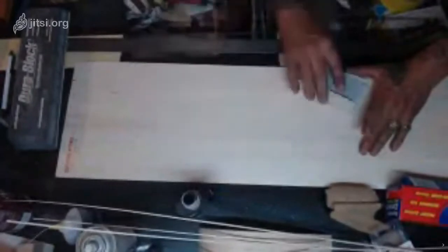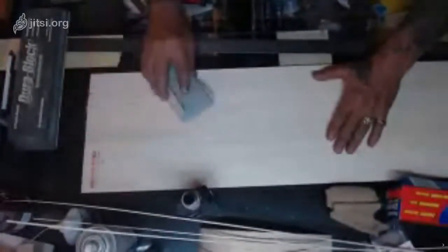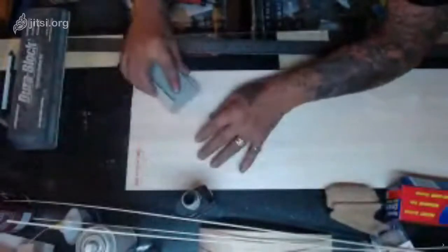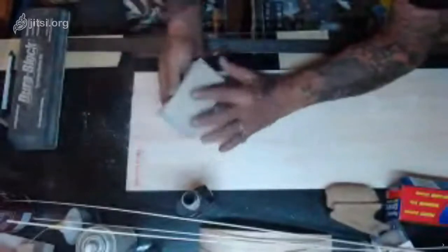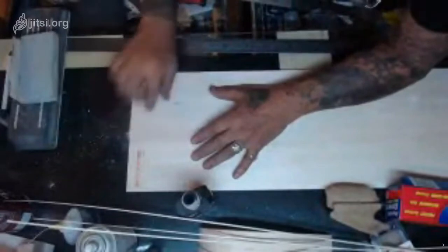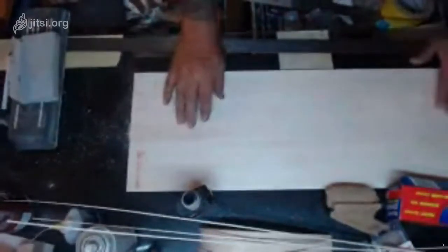Any of that CA that leaked through, it's shiny, and it might also have some wax paper glued to the sheet. You can just sand it off till it's smooth, and you'll feel a little bit of the hard side here. When you're doing this, be careful, because if you get a rock stuck in the... See, this is the end that I was going to use. I might have to cut that off there. Imperfection in the grain.